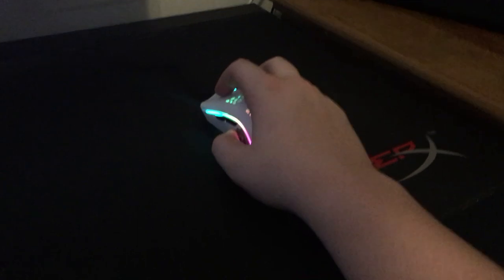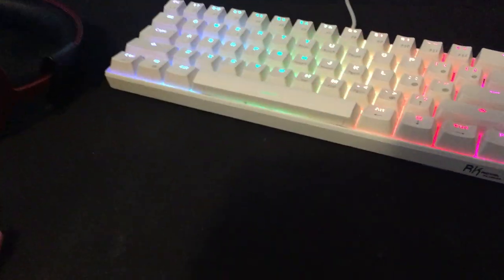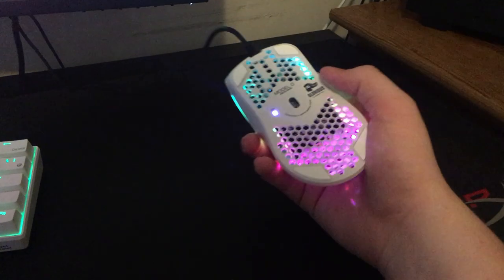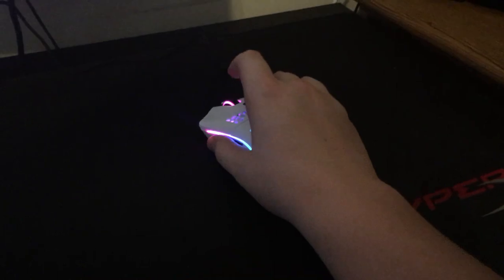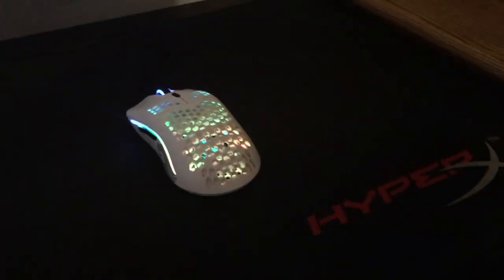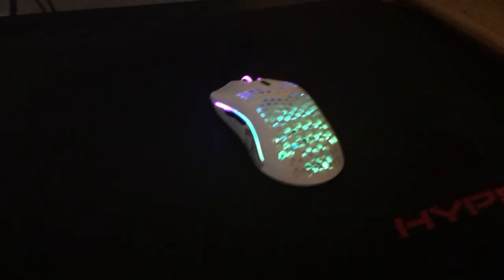My mouse pad is really old and slow — I flipped it over a few days ago and the unused side is so much faster, like a completely different pad. But these mouse feet make even the old worn side glide really well. It still glides pretty good and compared to my other mice this thing feels so much smoother. Once I get my GSRC pad it's going to be even better. These mouse feet are basically hyperglides — they're called G Skates.